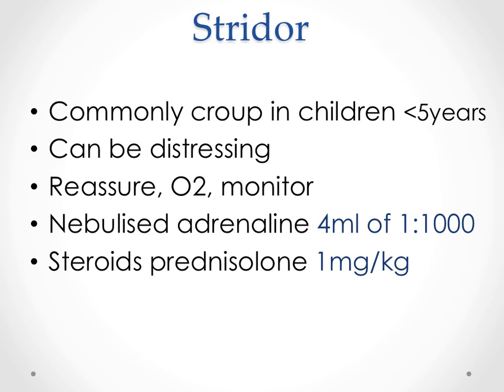The management is lots of reassurance, oxygen for the patient, monitors, and then the immediate management of acute stridor is nebulized adrenaline, where you can use 4 mL of 1 in 1,000 solution and nebulize that through oxygen over 5 minutes. You should find a good improvement with the stridor, but be aware that the stridor can deteriorate over the next 30 minutes and the nebulized adrenaline may need to be repeated.